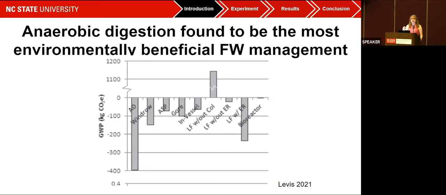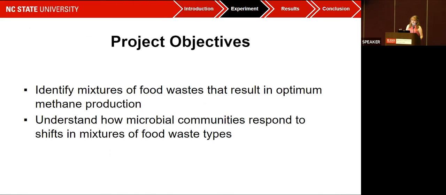And there are policies in the US that are starting to spread statewide, such as California and Massachusetts, that are banning food waste from going to landfills. So what is the issue? We haven't gotten there yet. There are a few knowledge gaps with food waste that have slowed the full-scale adoption of these methods. Primarily, food waste is very variable in composition, depending on where you're getting it from. And you also don't have much control of what food waste you're getting at plants. It's whatever's locally near you, right? Grocery stores, restaurants, it can vary. The composition varies a lot. So this project is dedicated toward identifying the mixtures of food waste that result in optimum methane production.